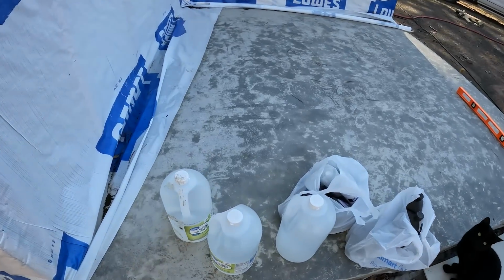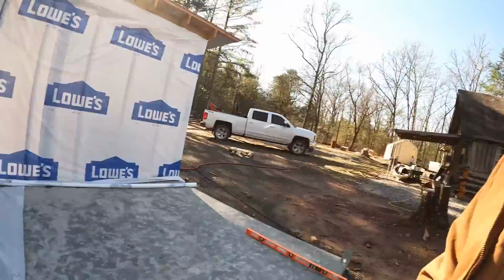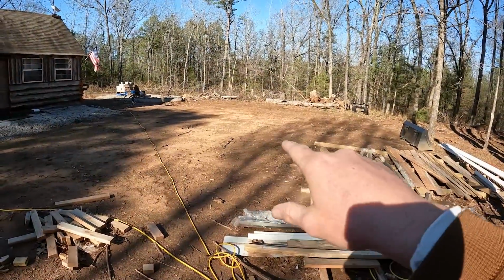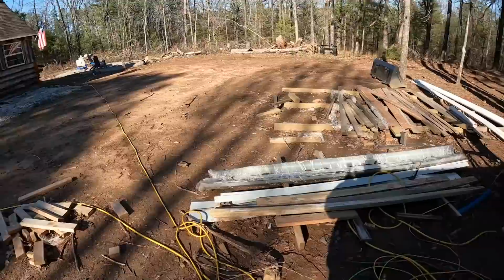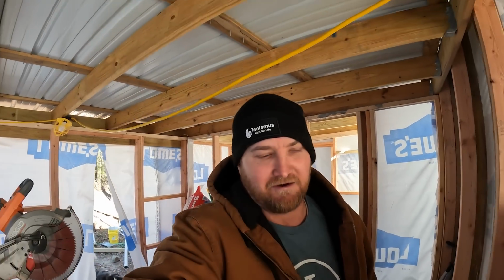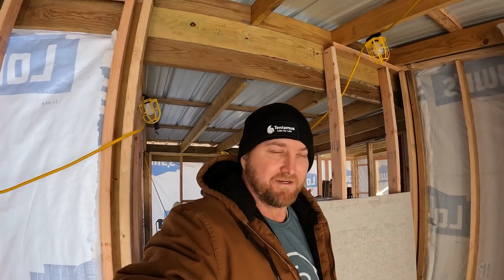I got 3 gallons of vinegar, a whole lot of peroxide, and also some salt. I'm gonna take some boards, lay the metal out right here, and take a bug sprayer with that solution, spray it on there and let it set, and see if we can rush the patina process. Should be fun. So we got a little science project to start the day off with. All right, let me get all the metal out there, get it set up, and then we'll go ahead and mix it up and start spraying.